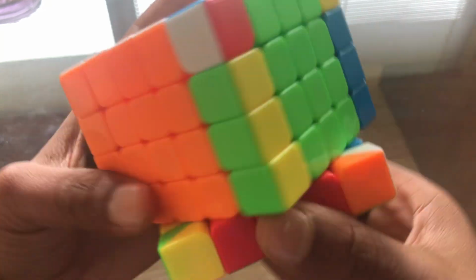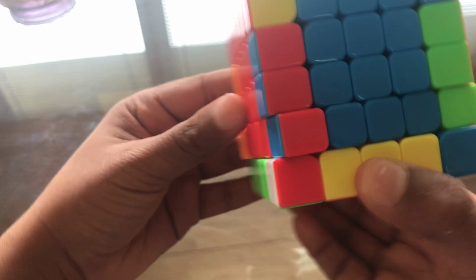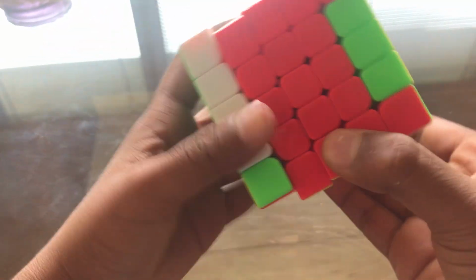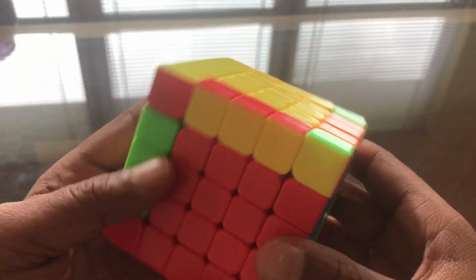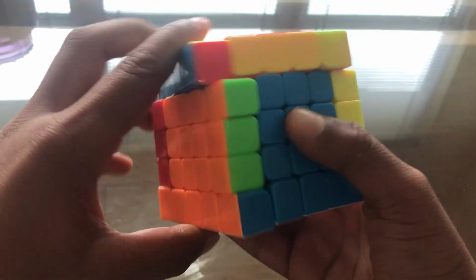So just bring it down, keep doing it until you get the whole white solved. So just match it up and here, so it's on the bottom. On bigger cubes, on the 4x4 and 5x5, you rarely get pieces on the bottom for some reason. Just figure out that. Now solve the middle layer. In this case, the middle layer is 3 layers, so solve it like you would.